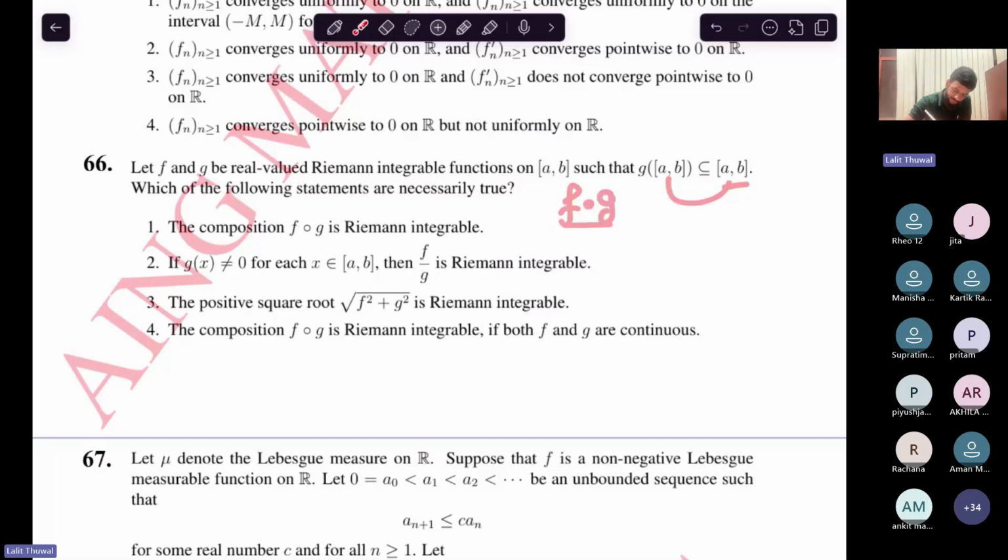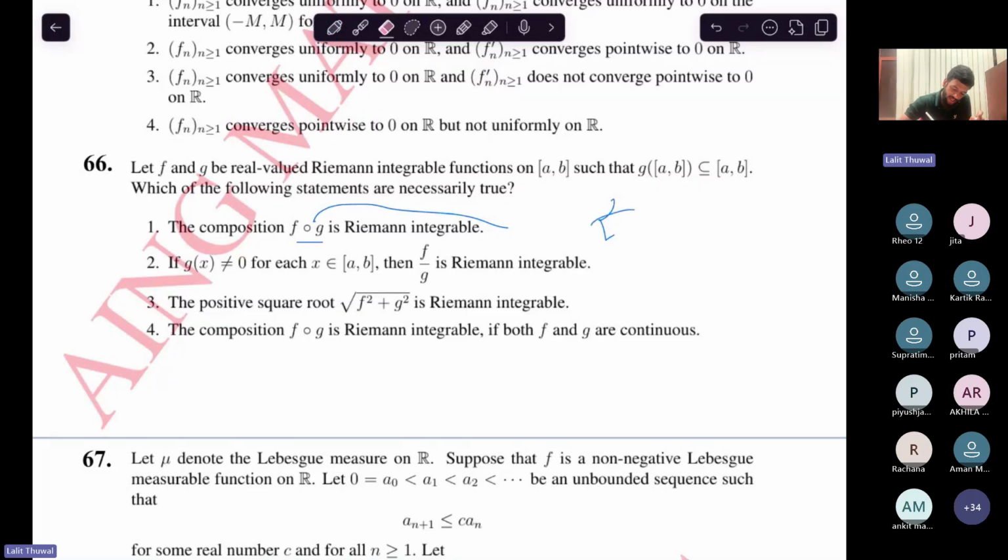So here f and g are both Riemann integrable functions. So you can suitably choose f and g such that the set of discontinuity of f operation g is not a set of measure 0. Make it something like the Dirichlet function. Okay, f operation g, that can be done. So in that case, it need not be Riemann integrable.